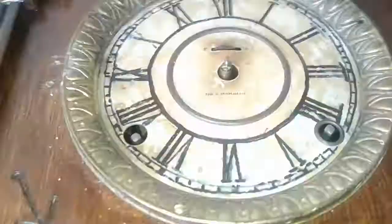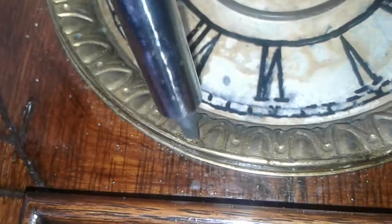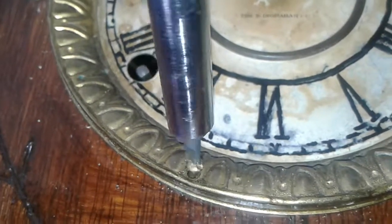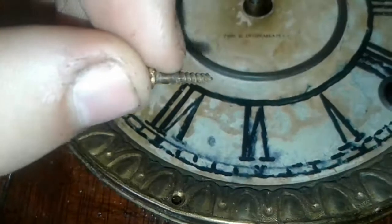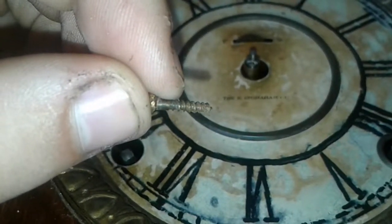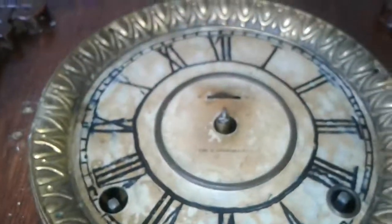Give me a second. Alright. Get to the screws right here, the last of the third. Somebody stripped it up proper, and I don't have any way of fixing that. See what I mean? It kind of has that old school thread. Sorry about the shake. Why am I shaking so bad? Anyways, now the face can pop off.